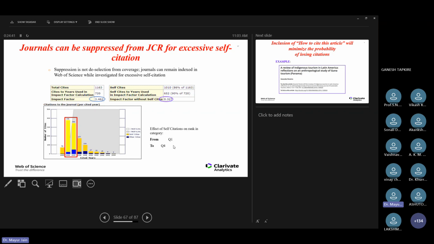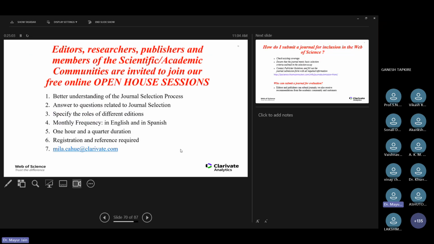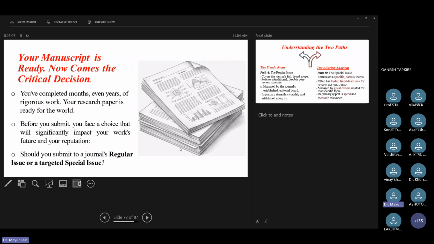But as far as the journal selection is concerned, I would always suggest go for Q1. If not, at least go for a maximum of Q2. I would suggest don't go for Q3, Q4, because that way the impact of your study will be less, right? So that is also one criterion that can be applied while selecting the journal. Okay. And then I think almost all things related to the journal selection we have discussed.